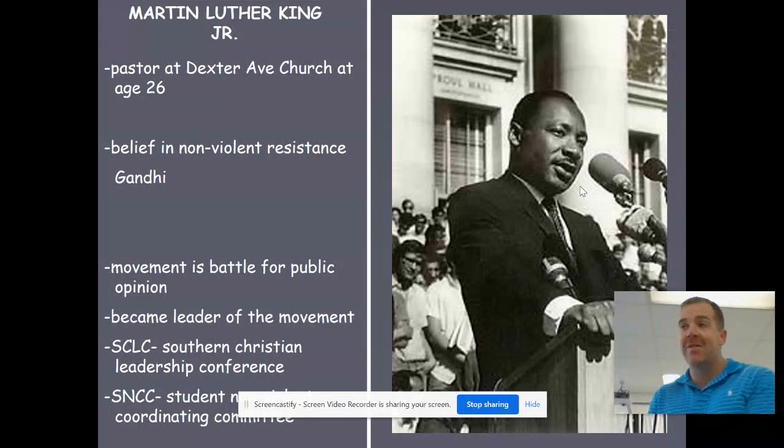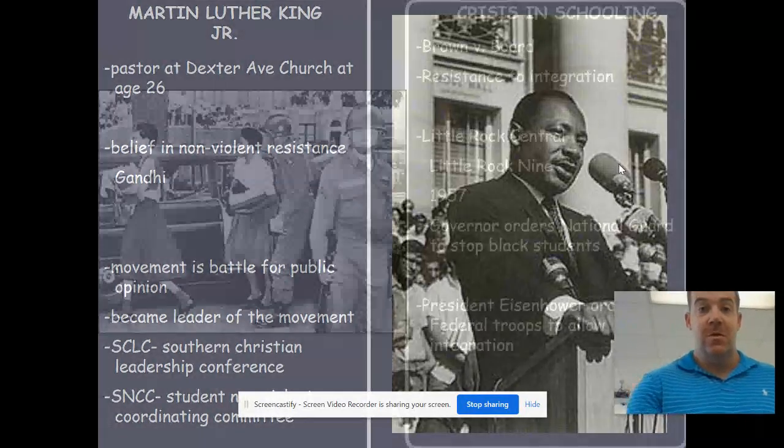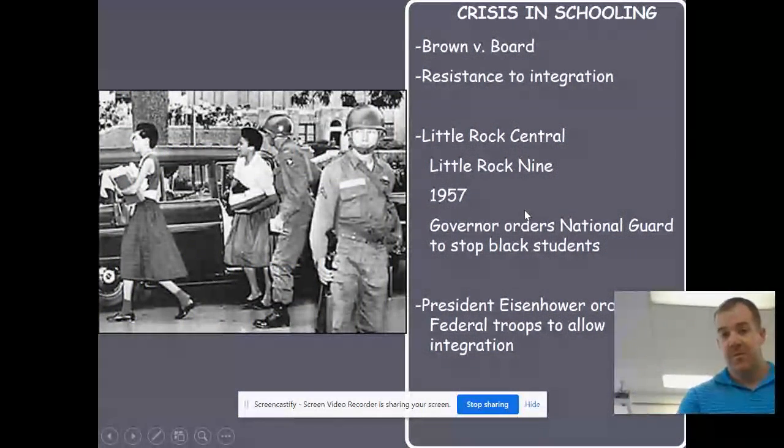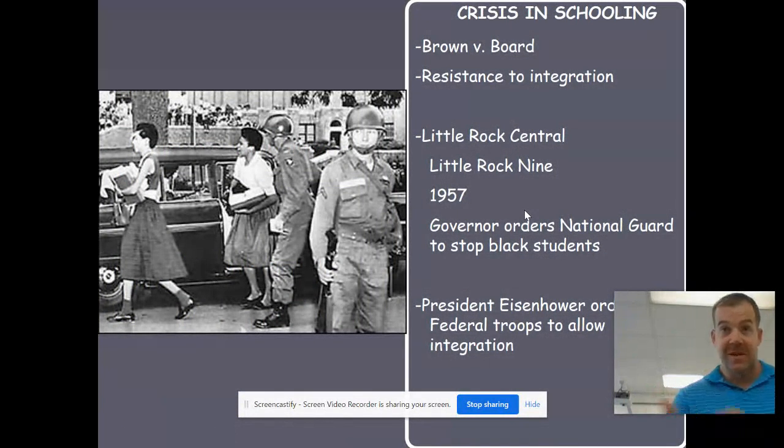Remember, nonviolence. Now we're going to look at Malcolm X, who had a different philosophy than Dr. King. So you have the NAACP, who's trying to end this through the courts, and Dr. Martin Luther King, nonviolent protest, and then once we get to the other one, I'll go over that when we get to the Nation of Islam. In the schooling, there's resistance to this integration, resistance to the decision of Brown versus Board.